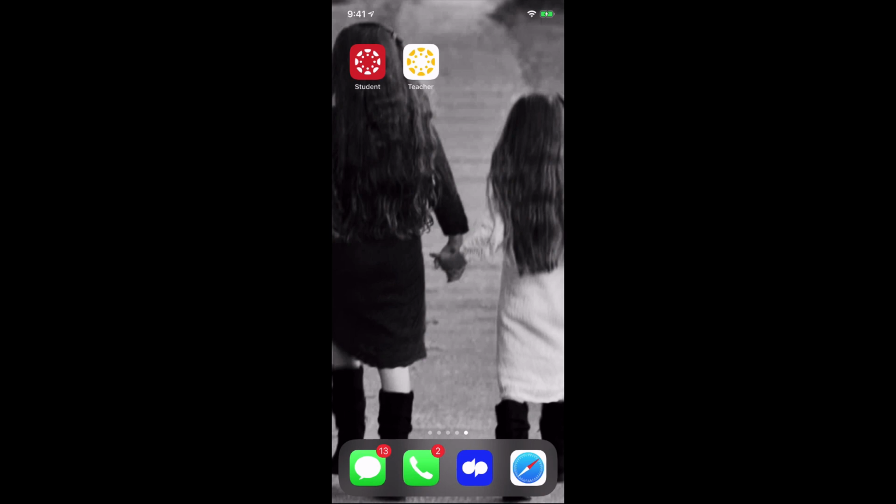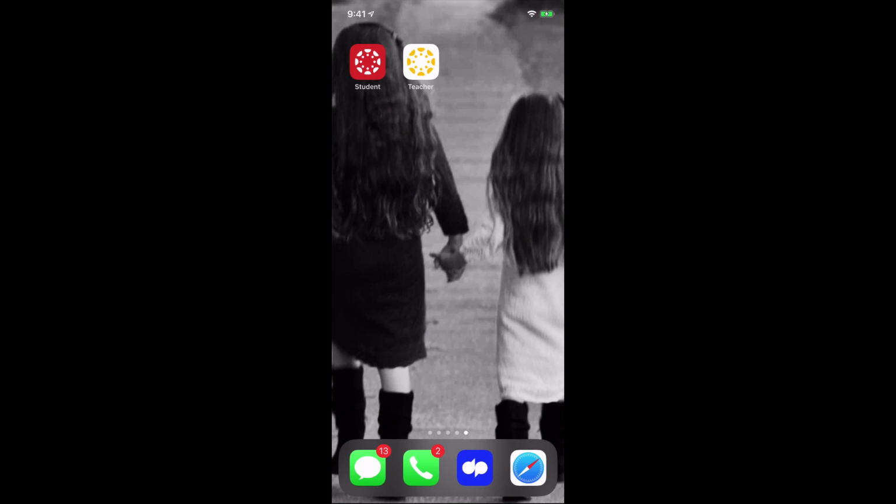Also, if you're a student, you're going to need either a smartphone or a tablet or something like that you can access. Obviously, it doesn't have to be yours, but as long as parents will let you access it so you can download an app, the Canvas app, then you should be good to go. So let me jump in here and show you what I'm talking about.